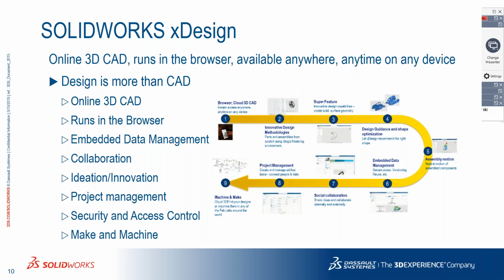So this 3D creator is the actual SolidWorks xDesign application. It is actually an online 3D CAD. When I say online 3D CAD, it means you do not need to install this product on your local hardware. When I say local hardware, it could be your laptop, desktop, or maybe your tablet. It could be an Android tablet, or it could be your iPad. So you just need a browser and an internet connection to use this software. It's a full-fledged 3D CAD software on the browser.